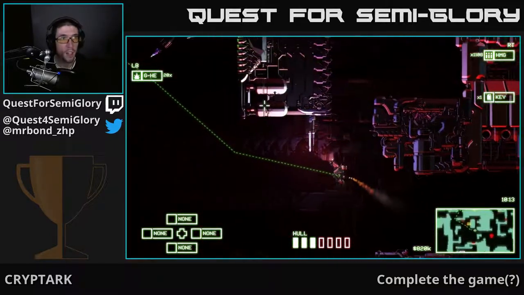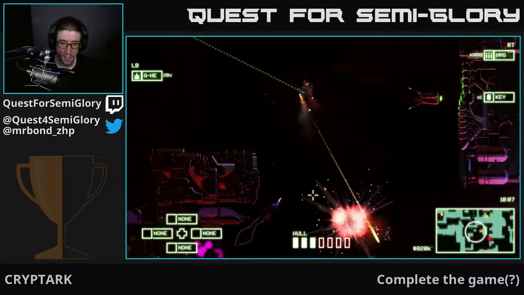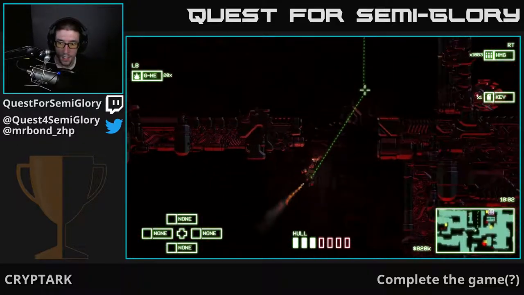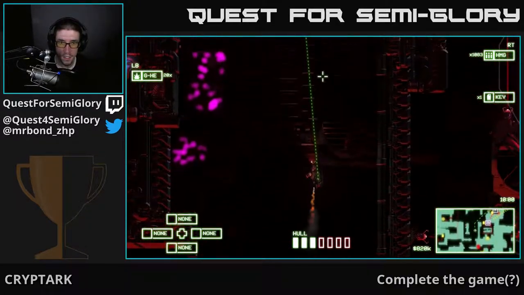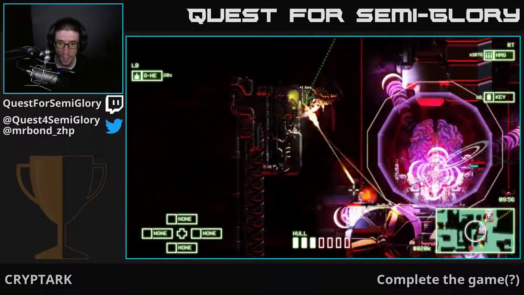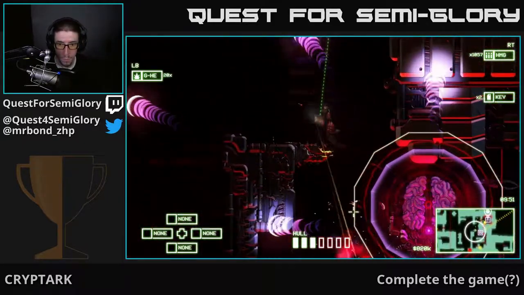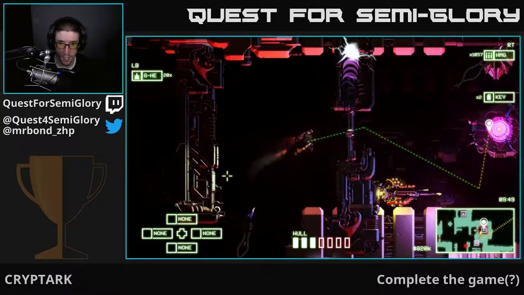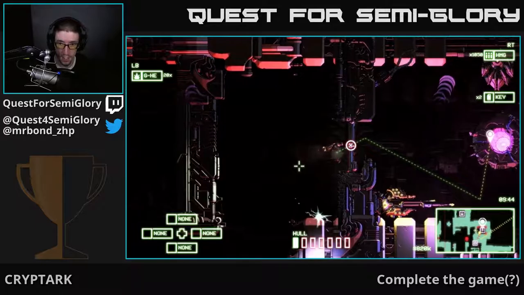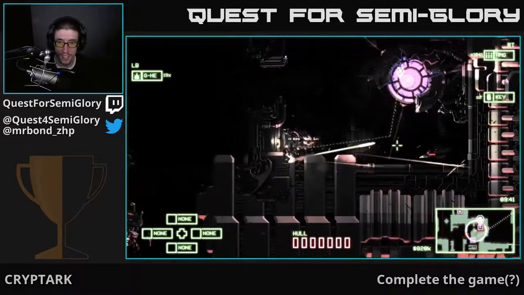We're just not gonna deal with that big one. Let's just go around. Oh my goodness, why? So many of them. Key code recovered. If I trigger an alarm, I'm probably pretty boned. Ow. Ugh. Oh my goodness, why? Key code recovered. Shit.